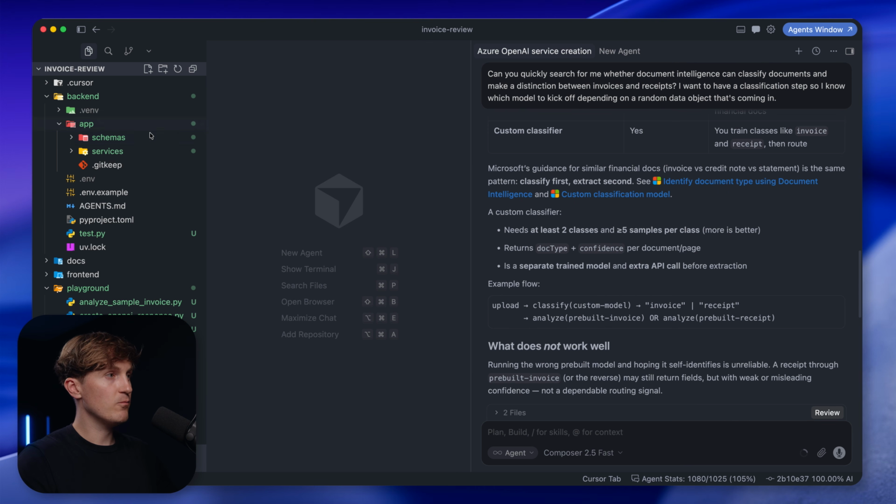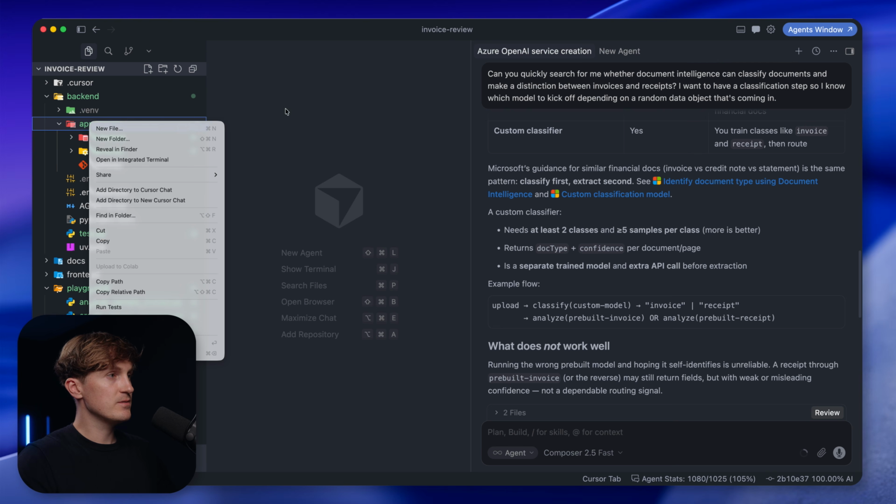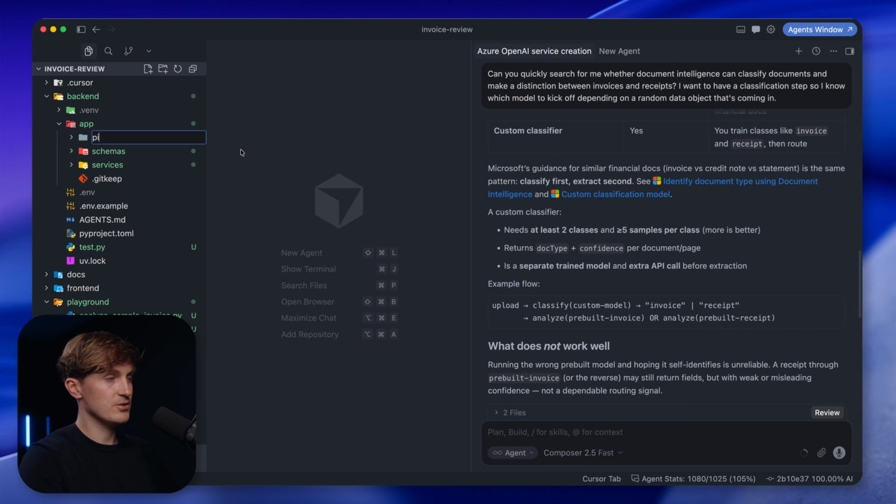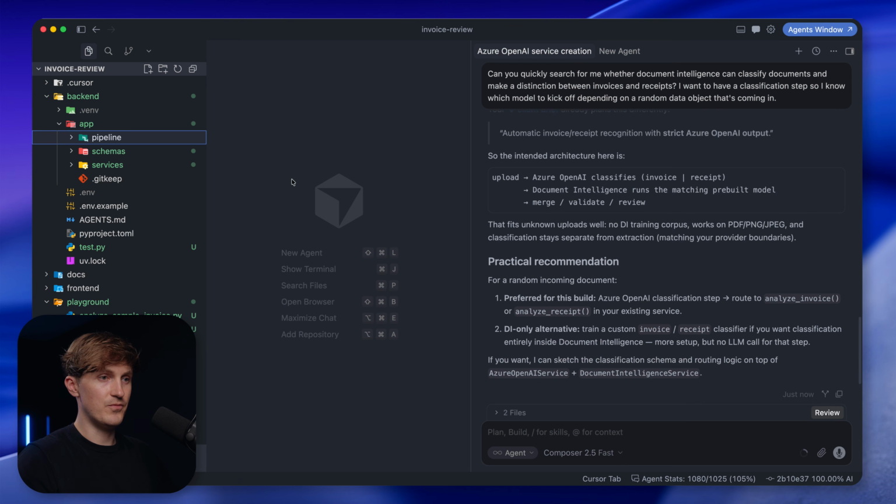So what I would then do is probably call it just like a pipeline of some sort. We're going to create a processing pipeline, and in here, we're going to set up the processing steps. So that is now good. Okay, let's continue. I created a pipeline folder. Can you create a simple structured output step in there using Azure OpenAI and the model that we're using to create the classification step? Use structured output and use Pydantic AI in order to set this up. Check the documentation to find the cleanest and shortest pattern that we can use for this.